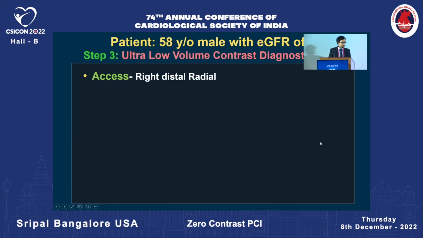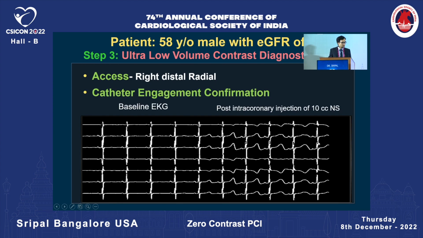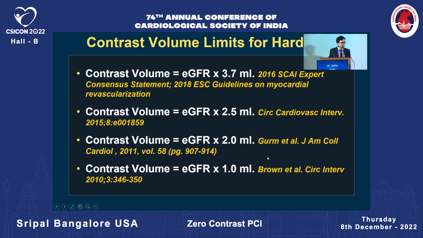So we do low volume contrast for diagnostic catheter engagement. Most of the time I've seen a lot of people use 15, 20 cc's just to confirm that they're actually engaged. Instead of using contrast, we inject saline. Once you inject saline, you see these EKG changes, and these EKG changes indicate that your catheter is engaged.